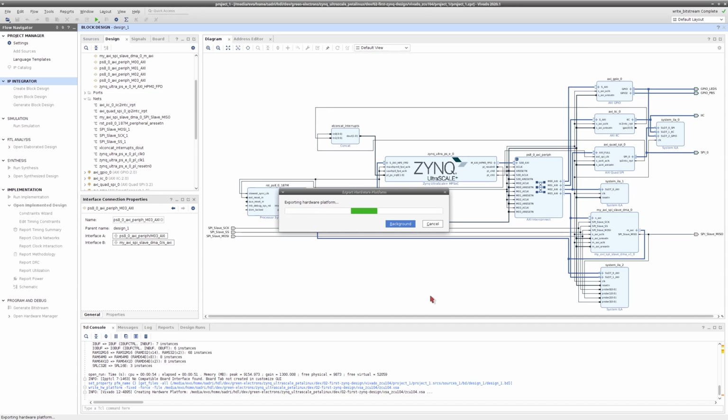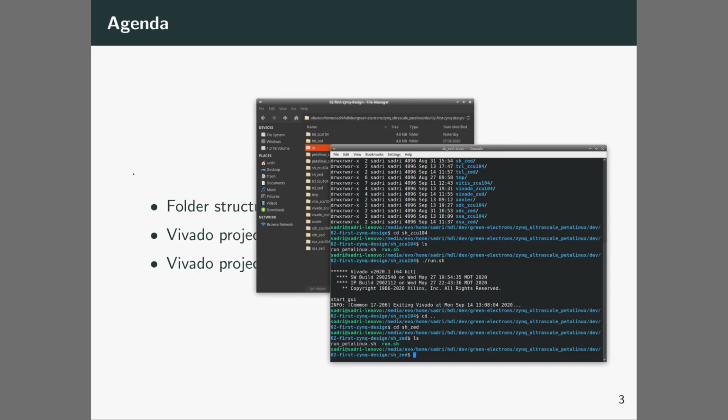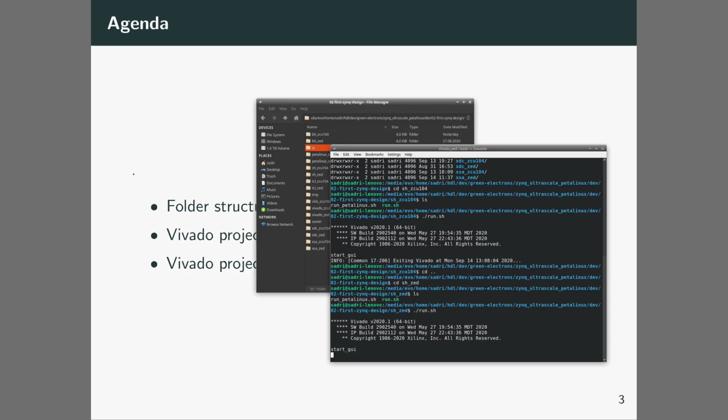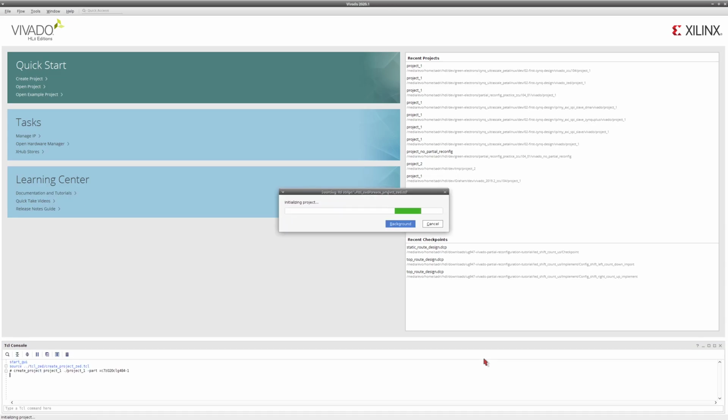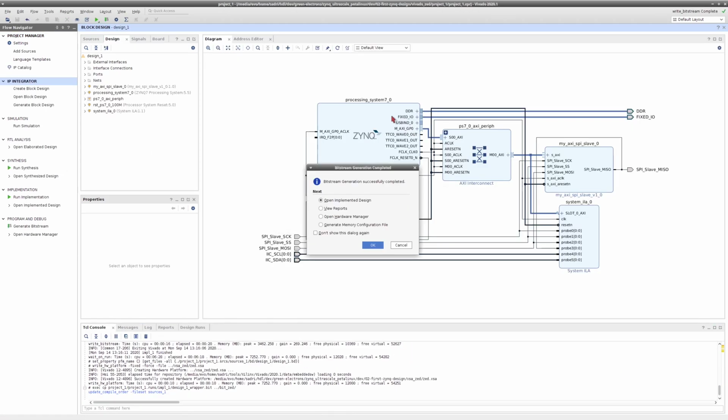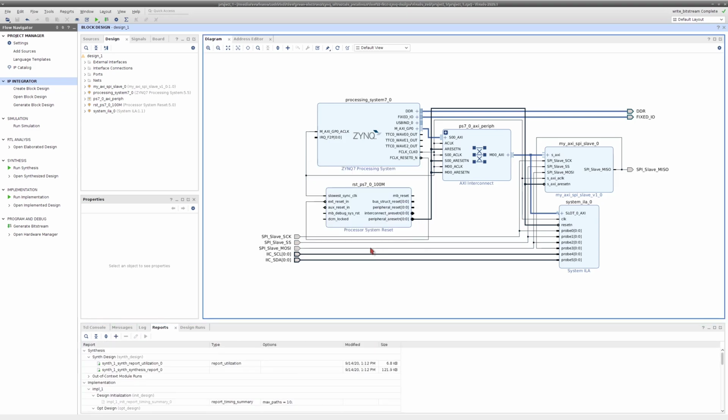Now, the same holds true for the ZED board. Inside the SH ZED folder, all I need to do is run the shell script. This opens Vivado and gives Vivado the TCL script for project creation. The TCL script performs all of the steps needed for creating the project and produces the bitstream file. Okay, so now we have the bitstream also for the ZED board, and the design here is simpler.